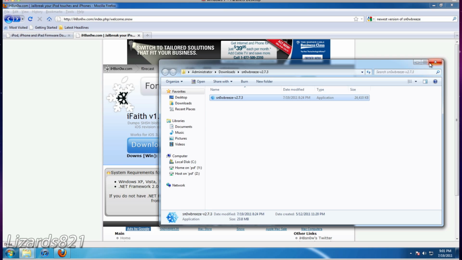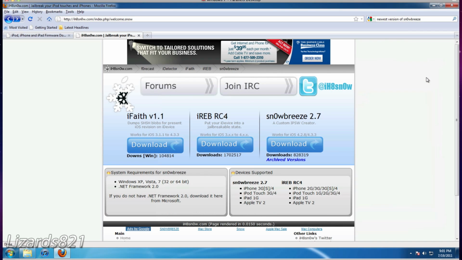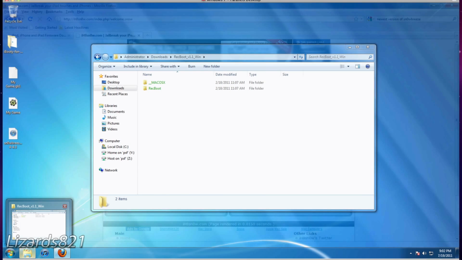The next thing we're going to talk about is errors during the restore process or after the restore process is done. Say you've seen that bar go all the way across the screen, the one that comes up on your iPod, iPad, or iPhone. You see that bar load all the way across the screen, no problems, but then after that process you get an error. That error says that iTunes isn't letting you downgrade because it's not supposed to let you downgrade, but the IPSW has still been installed on your device. But your iPhone, iPad, or iPod is still stuck in recovery mode.